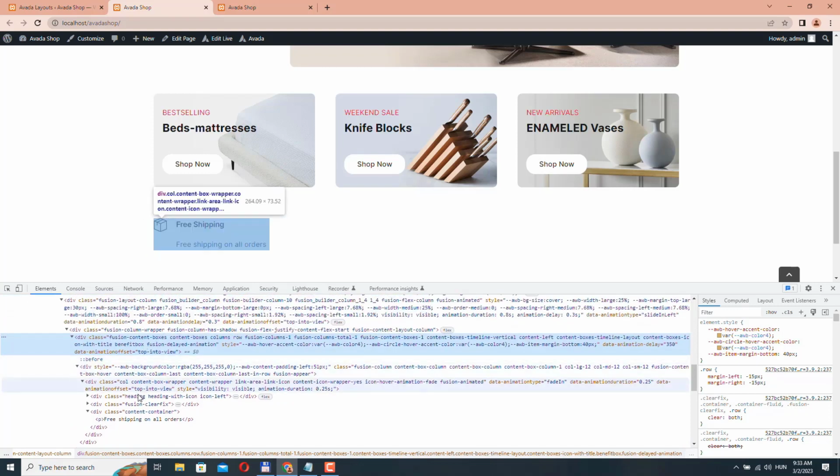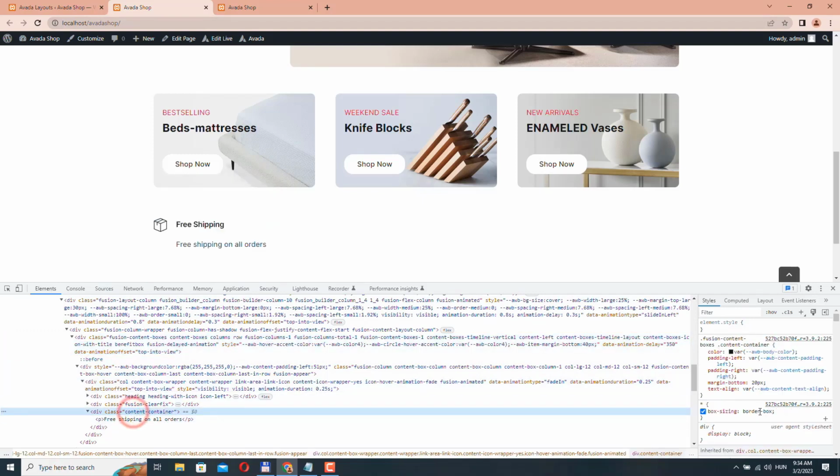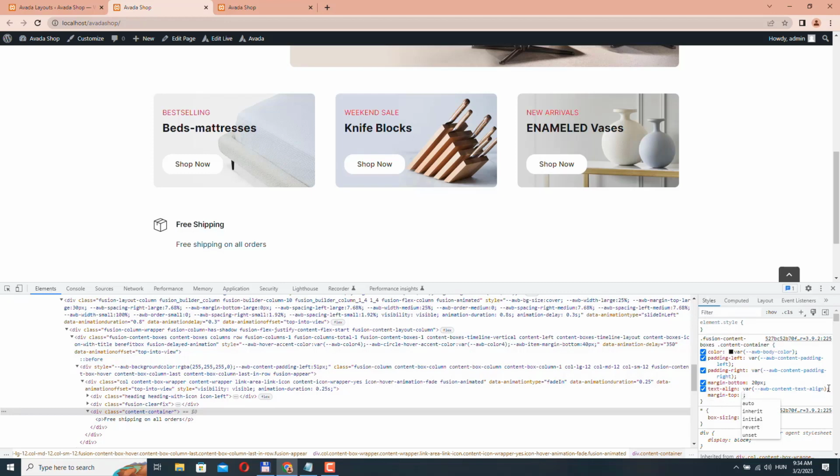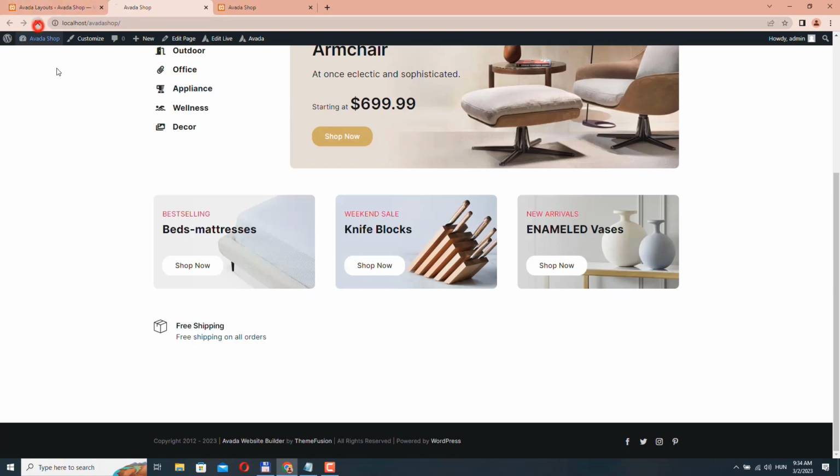Here is the content container class. This is where I have to add some negative margin. So we can just test it here, and let's add a margin top of -20 pixels. Okay, it's much better. So this is what I need to do. Let's just refresh the page.